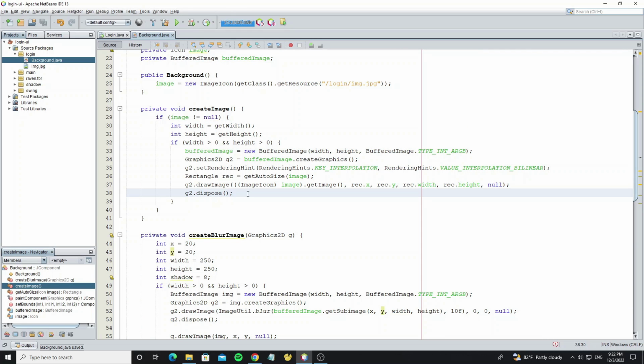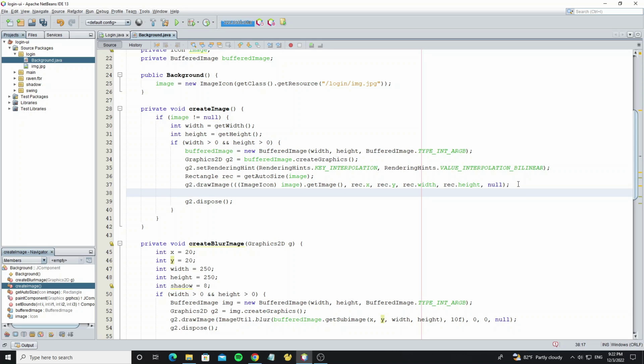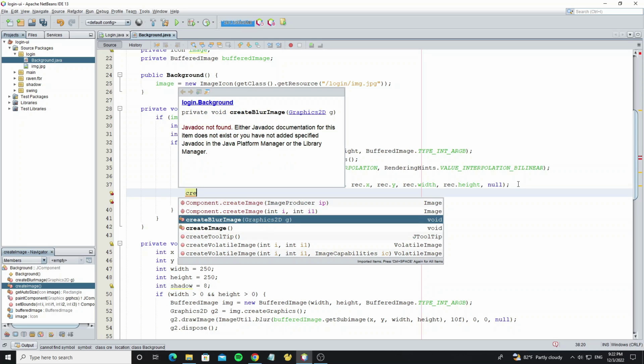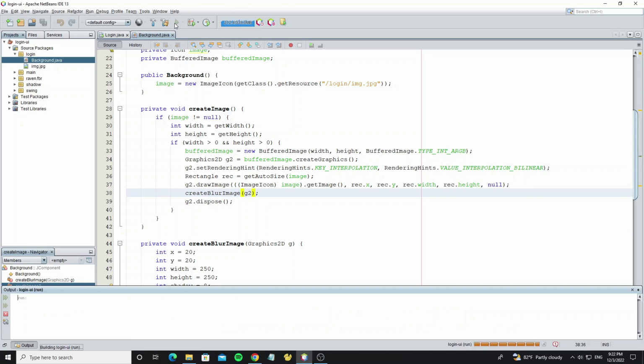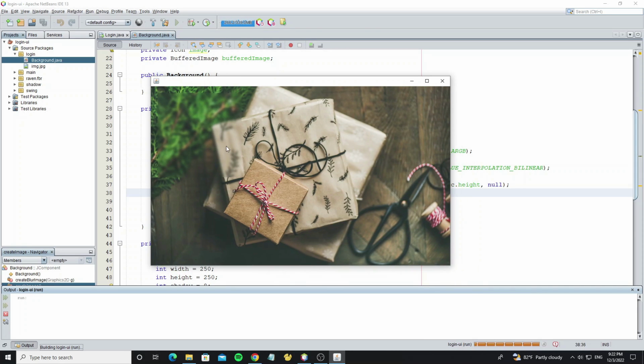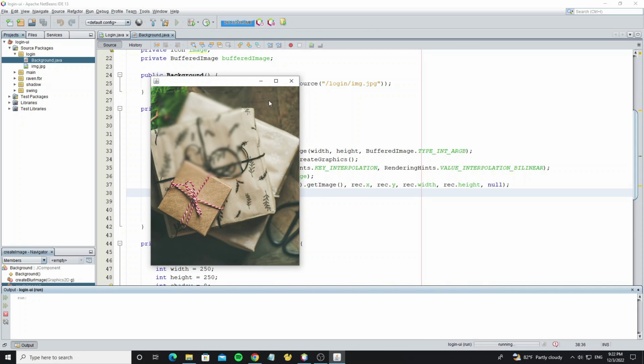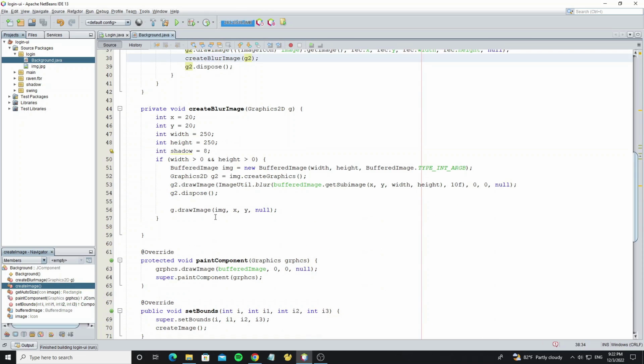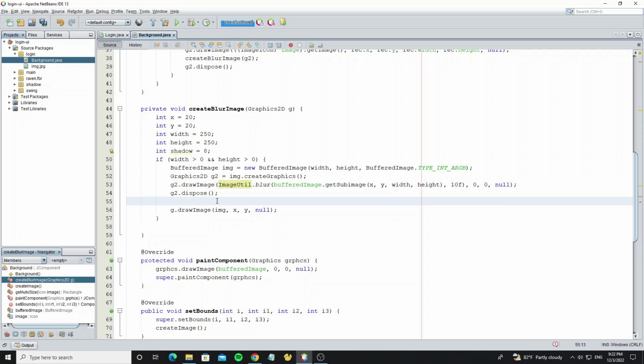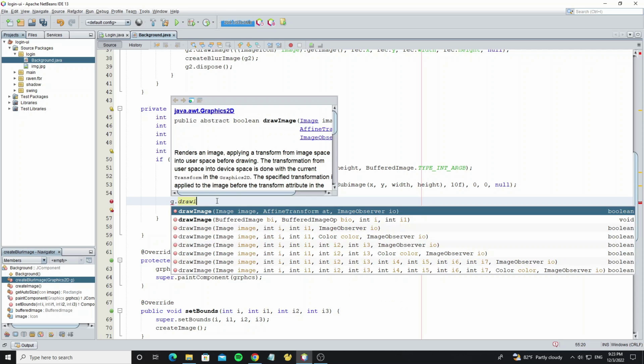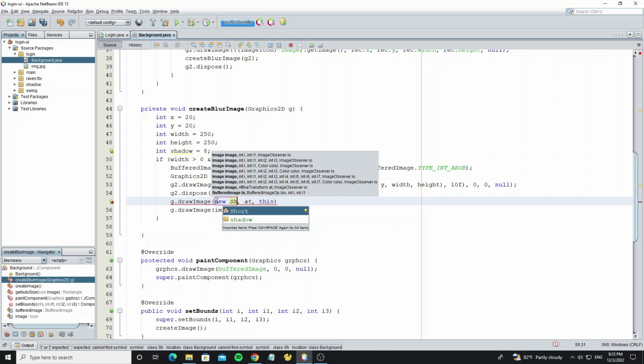Go to the method createImage and call the method createBlur. So now we see the part of the image has blur at the location that we have set. Next create the shadow of this image by using the class ShadowRender.